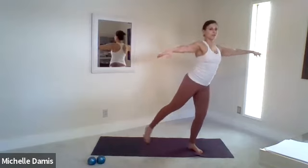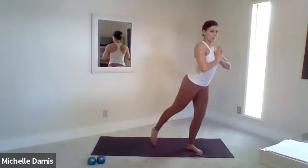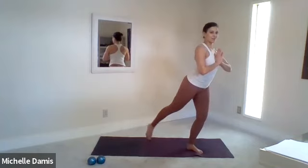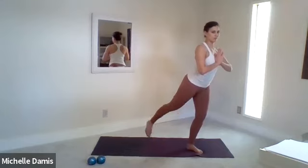One more. Let's turn. Bring the hands to the chest. Shoulders back. Nice long leg, belly braced. Keep a little bend in your right knee. Lift, lift. Keep going, keep going. We've got a few more.